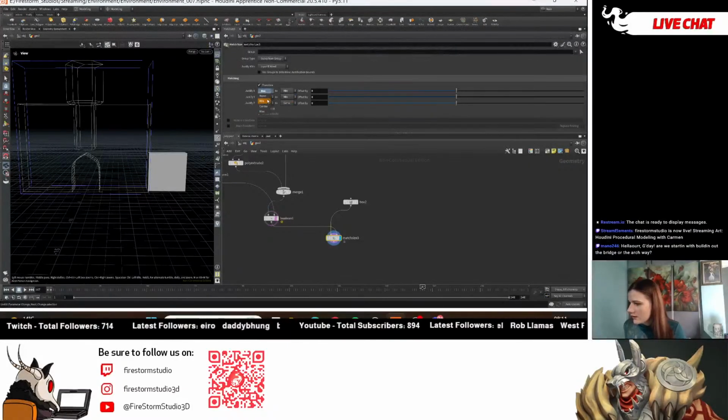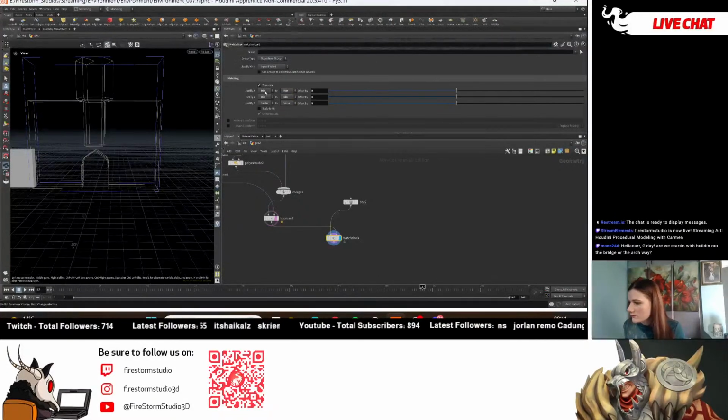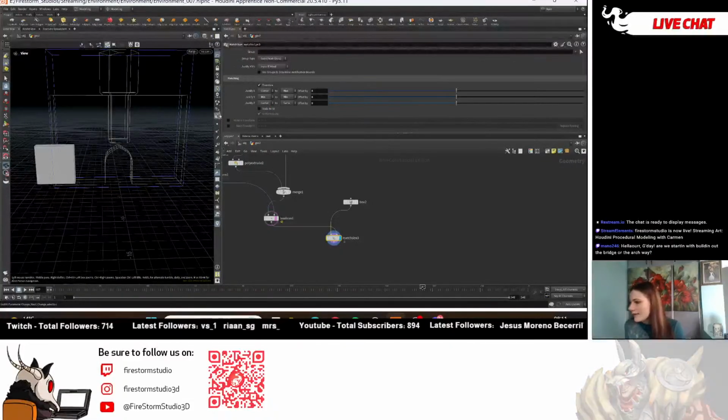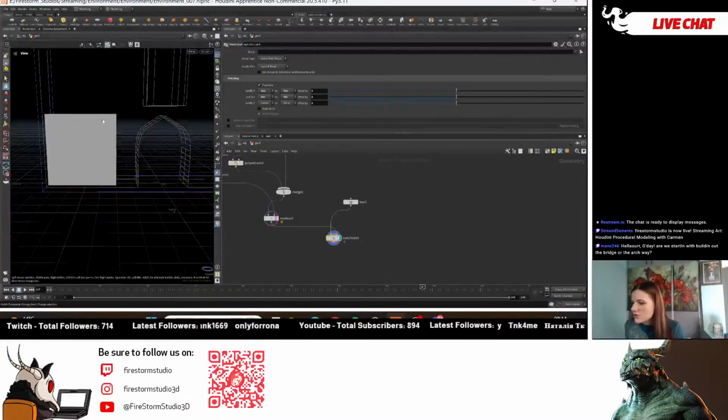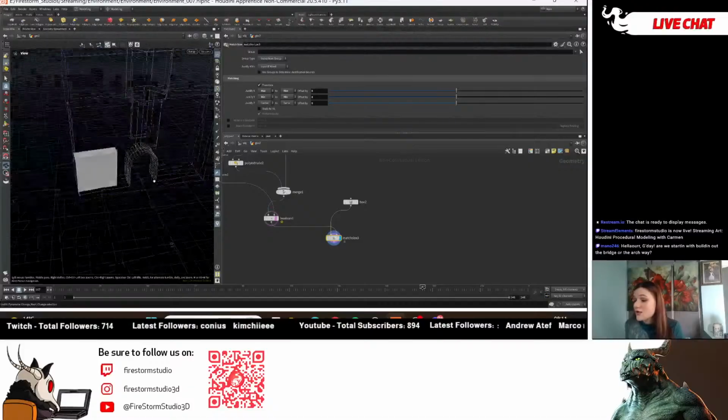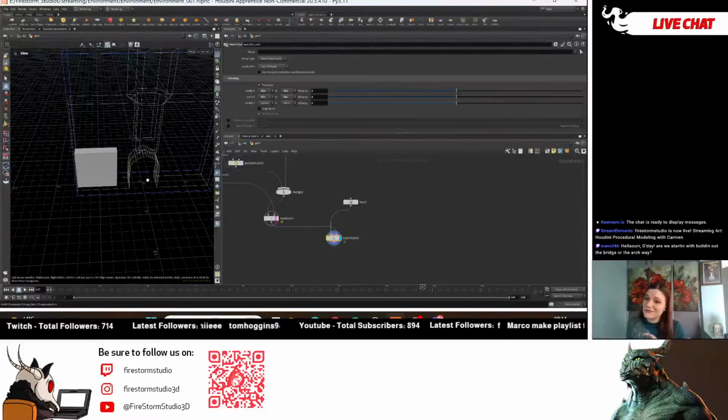Not that way around. It was probably min max. No. Center. Yeah. Okay. Let's see what we can do here. Basically I wanted it in between that location and the location where that was clipping through. So that is not an option. It's fine. We can work with it.